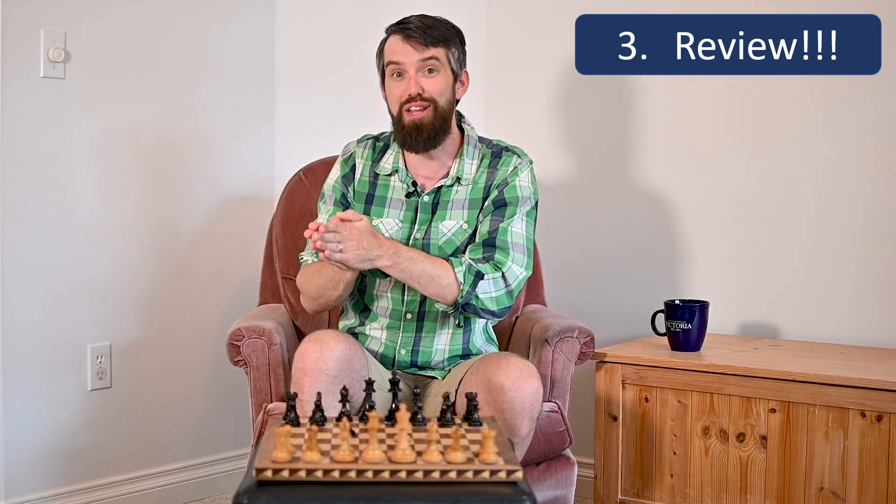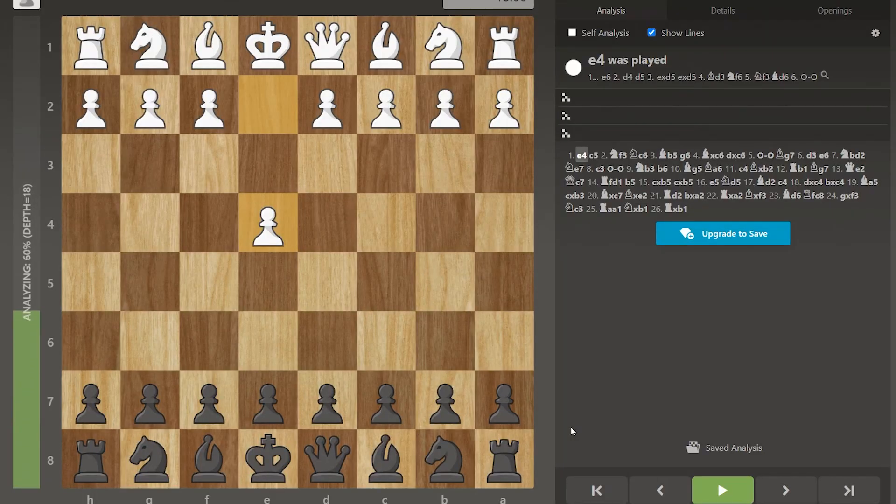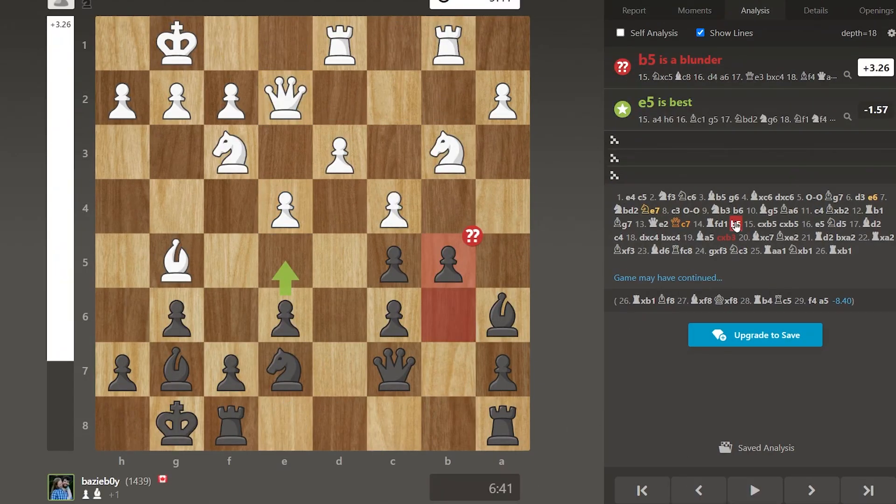The next point is about review, and again this is something that people learning math can learn from people learning chess. Suppose you play a chess game — afterwards you can go back through that game and try to see what you could have done differently. You can even turn on the computer which will tell you where your inconsistencies, mistakes, and blunders are. This allows you to identify the kinds of errors you're making and actively improve in future games. The same is true in mathematics — if you're taking any math course you'll get feedback on homeworks, tests, and exams. A lot of students just get the mark back and throw their paper in the pile, but you should focus intently on what kinds of mistakes you made and what you'll do to improve so you don't repeat them.